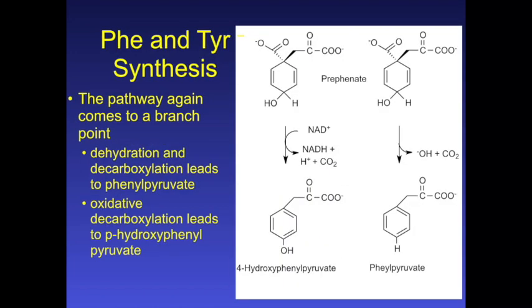Branch point: we can go two different routes with this next molecule, so I'm going to show the two different routes. Both of them lose a CO2, so that's called a decarboxylation, right? One of them has an electron acceptor, so it's going to be an oxidative reaction, an oxidative decarboxylation. The other one is going to have a decarboxylation and a dehydration because I lose water. In this case, that hydroxide will pick up a proton in terms of the water going.